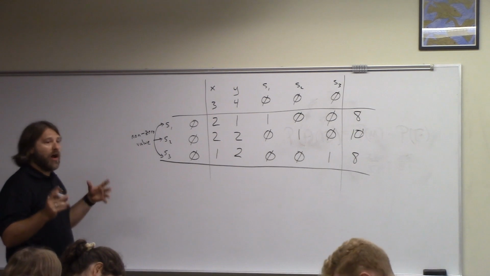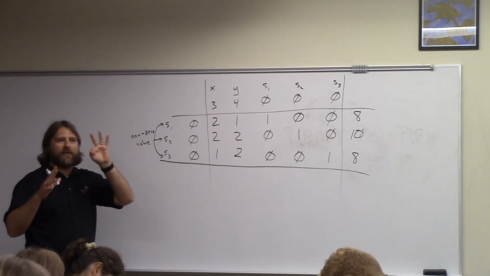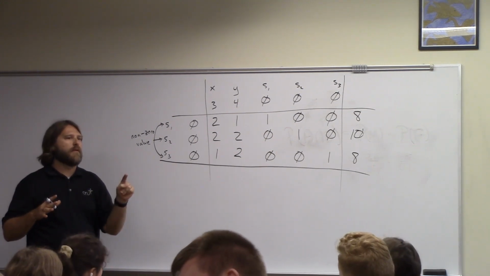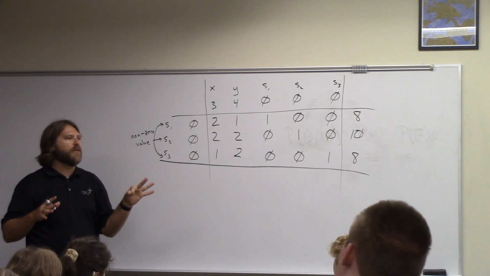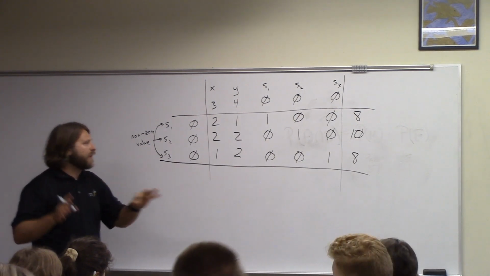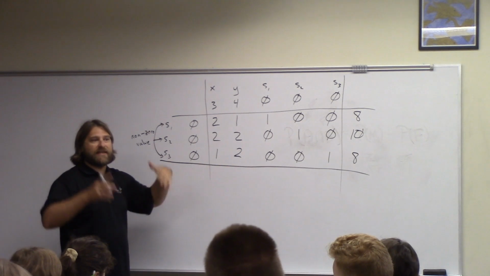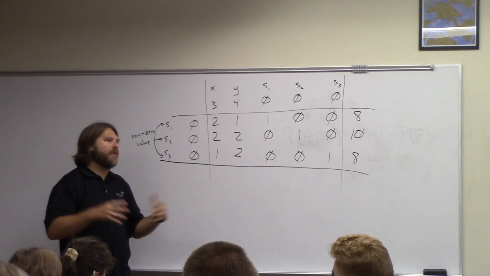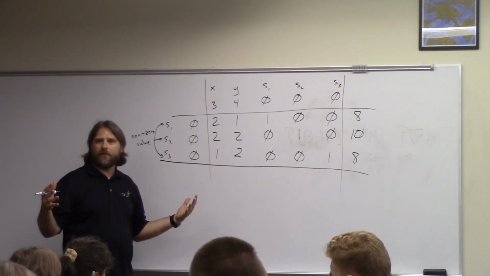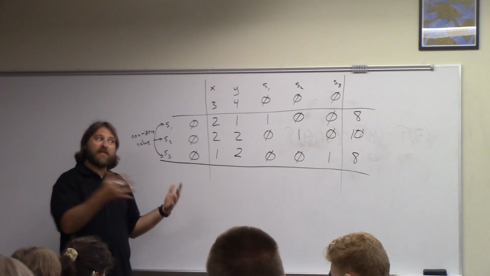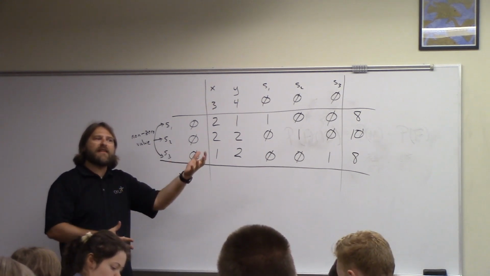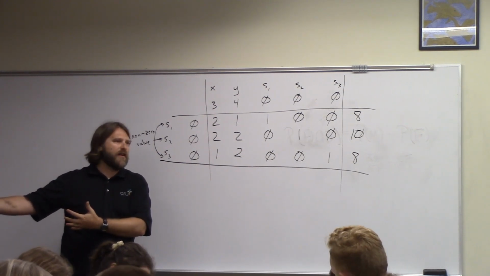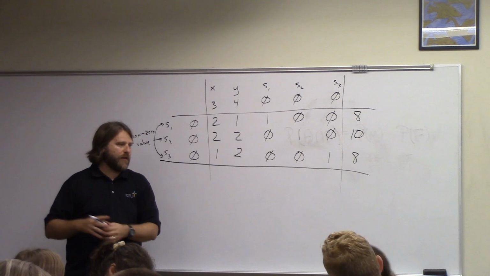Alright? We're always going to have, in this case, because we have three equations, two variables that are equal to 0, and three variables that are not equal to 0. And that 3 comes from the fact that we have 3 constraints. If we had 10 constraints, we would have 10 variables that were non-zero, and all the rest would be equal to 0. Okay? That is what allows us to solve these equations, because we have to have an exact number of variables with the number of constraints that we're trying to solve.